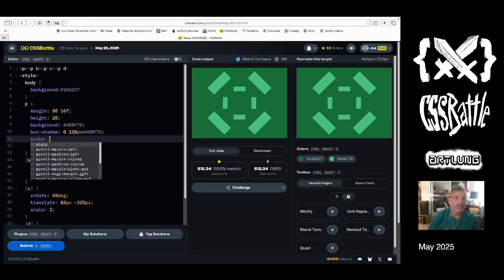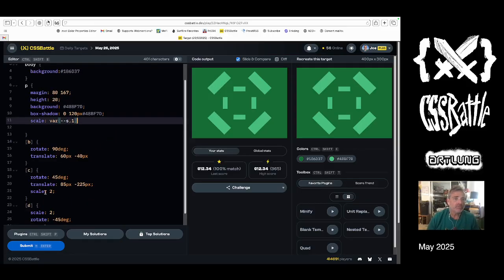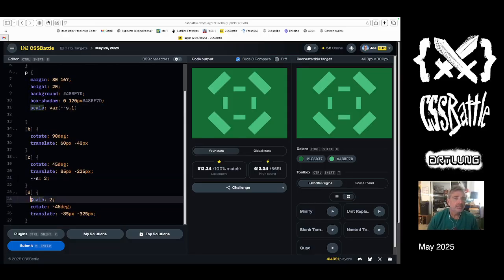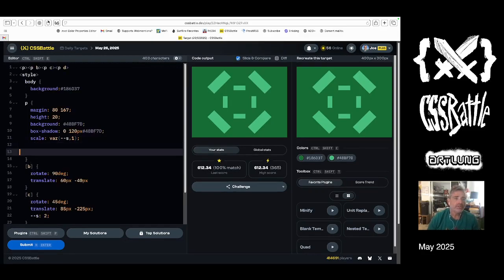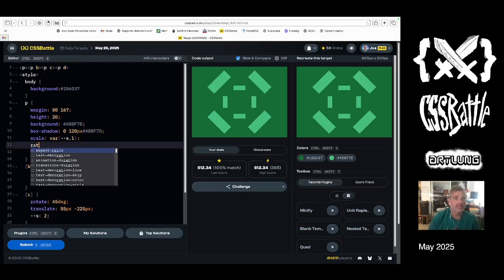Let's do a scale here. We'll do var --s or 1, and then these scales can be --s, --s, and we've got the rotates. And how about we do a rotate? Now, I'm asking for trouble. I'm changing the order, potentially the order that things get applied in.